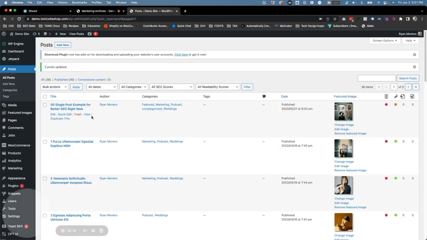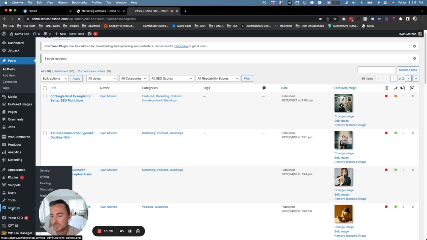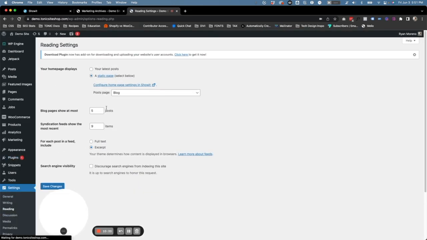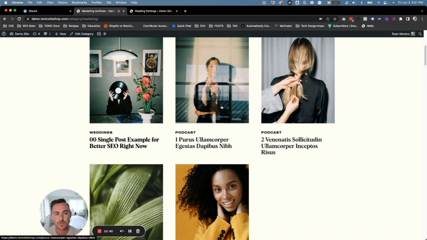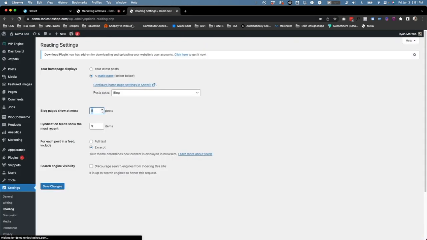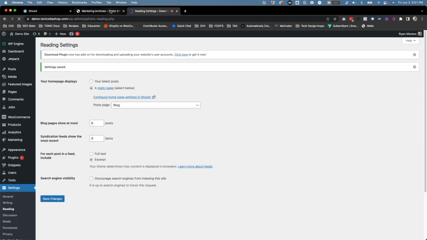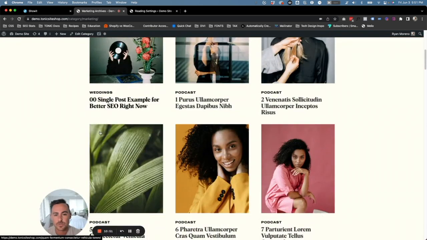Within WordPress, we can actually set up how many posts show on a page. So if we go over here and we click on settings, and then we click on reading, you can see that I have it set to 5. So it's only going to show 5 posts at most. And that makes sense. 1, 2, 3, 4, 5. So let's actually set this up and display 6 posts. Hit save changes. And then we're going to refresh and you're going to see that it shows 6 posts now.